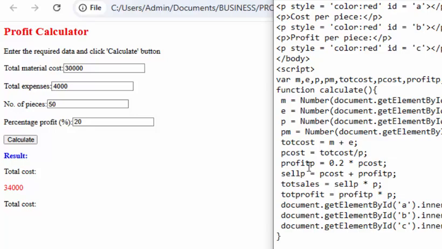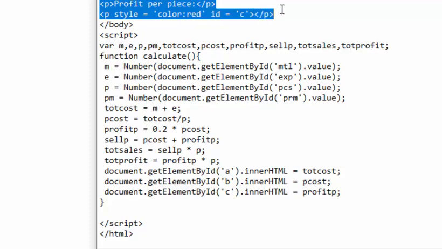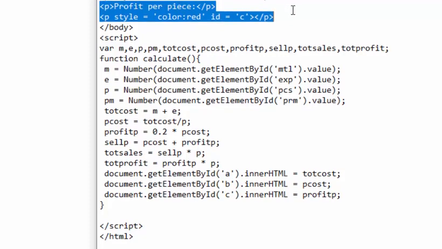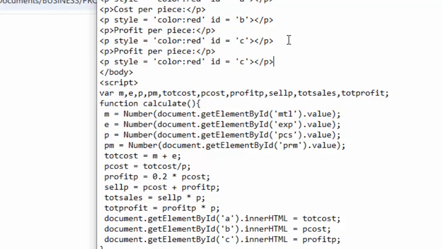I want to give users selling price. So I will come and copy these two stuffs, the label and the paragraph which gives answer. So I will give them selling price per piece.